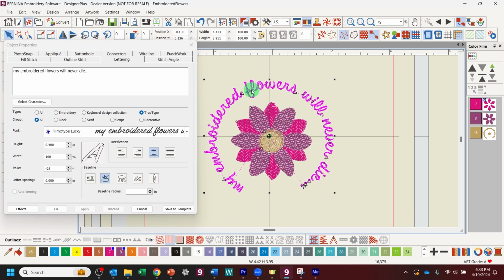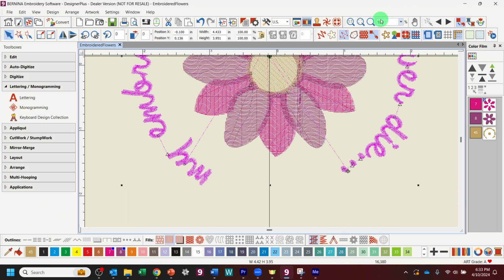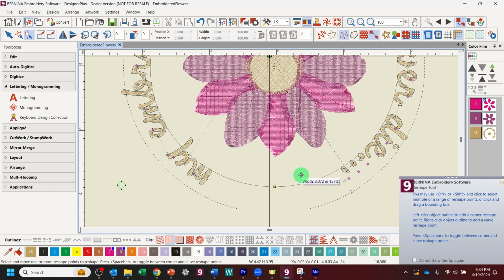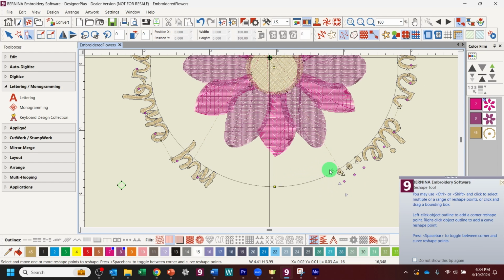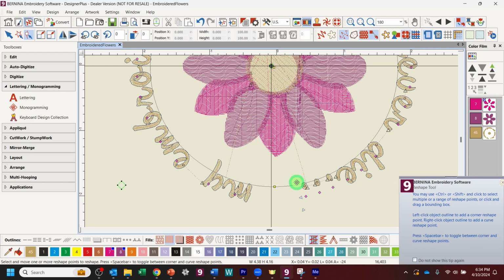So now let's say you like the height of these flowers, but you want this to be a little bit more closed in the circle. Well, I'm going to go ahead and say okay at this point. And then I want to zoom in kind of down here at the bottom. And I'm going to use my reshape tool, and I'm going to take my little spreader there. It looks like a little triangle with a line, and it will let me close that gap a little bit. It'll also let me release the gap. See that?